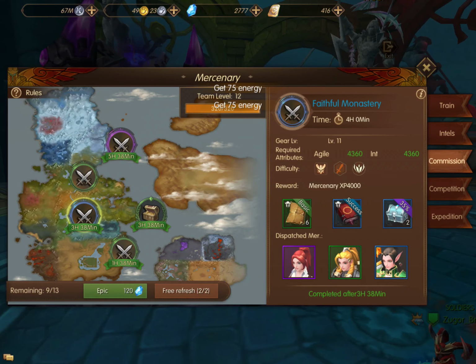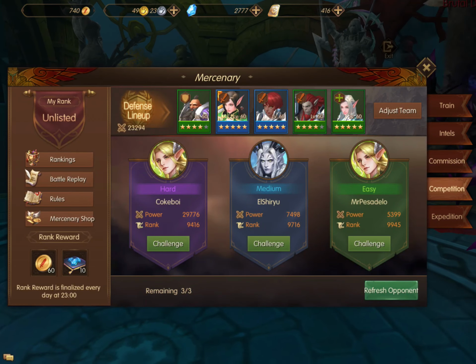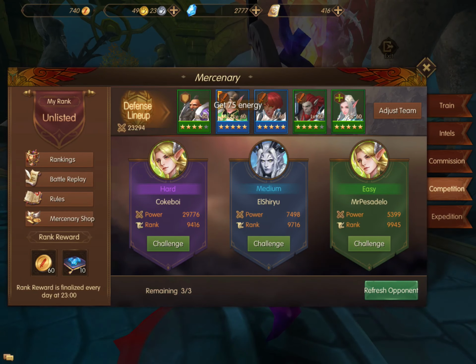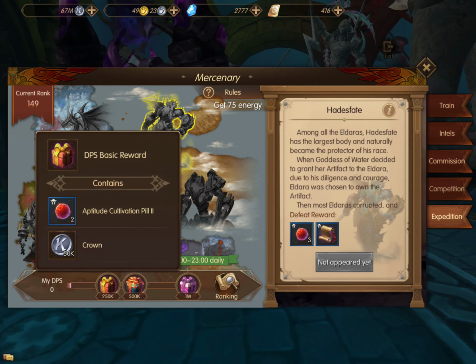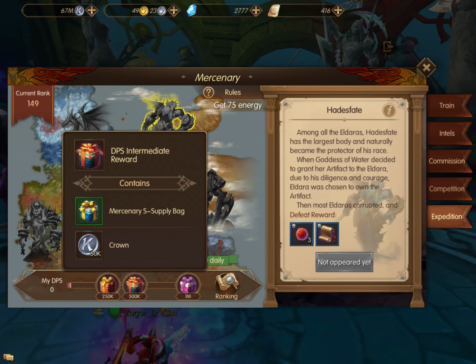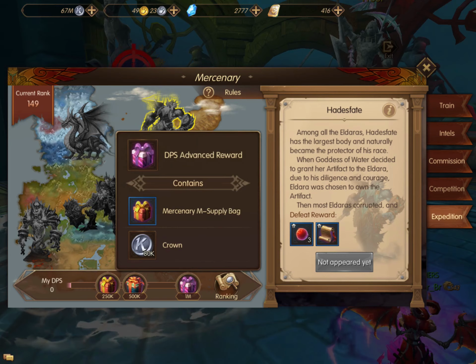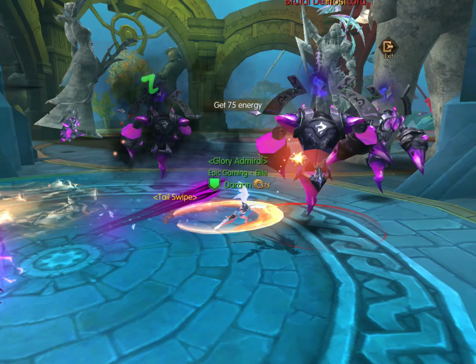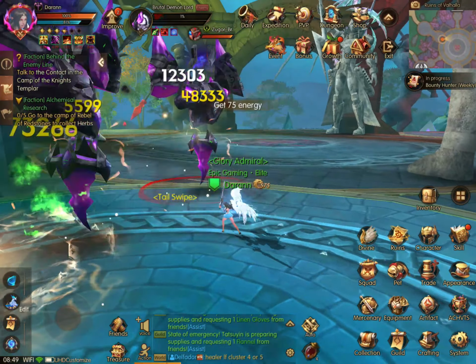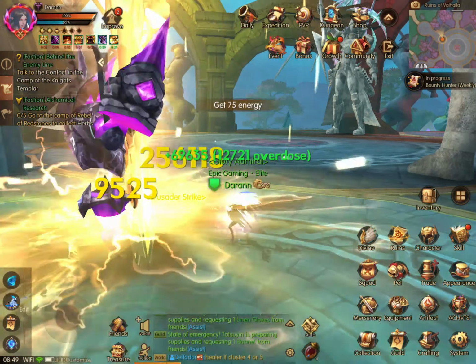Under the mercenaries, I try to complete this as well, just because it takes very little effort and it's free. In the third tab down, you get free diamonds, and in the bottom tab, the fourth tab down, you get free crowns for completing this. This starts at noon and goes all evening, so you can do it once a day as well.